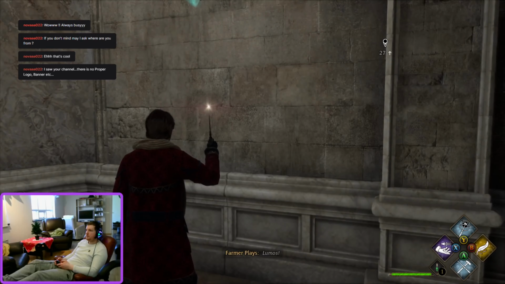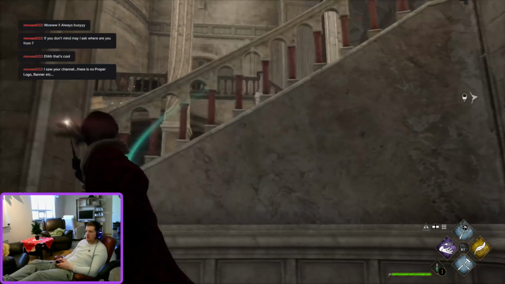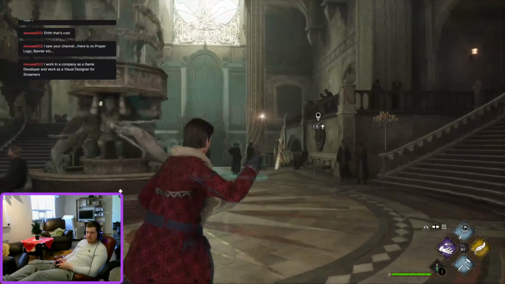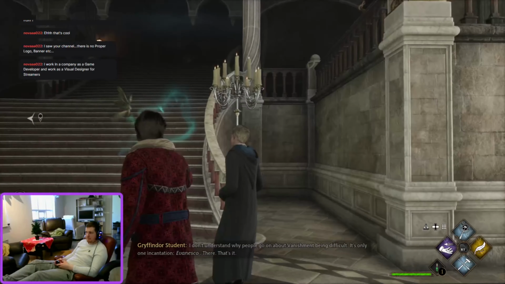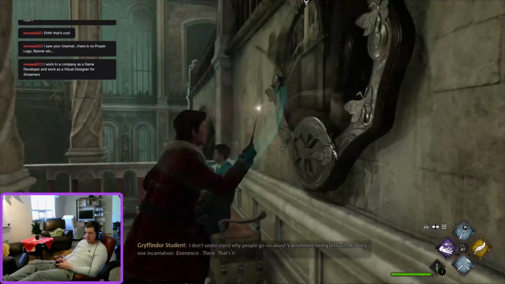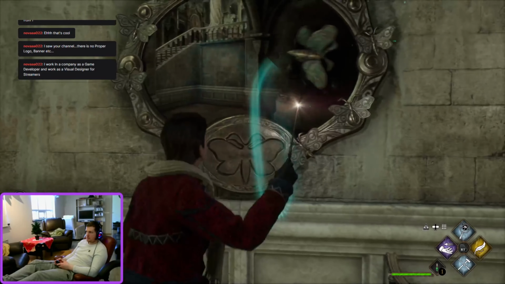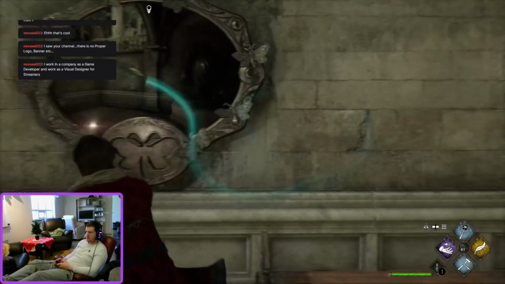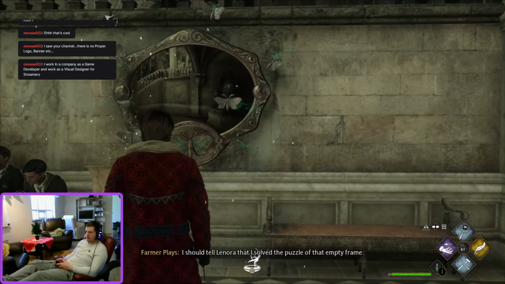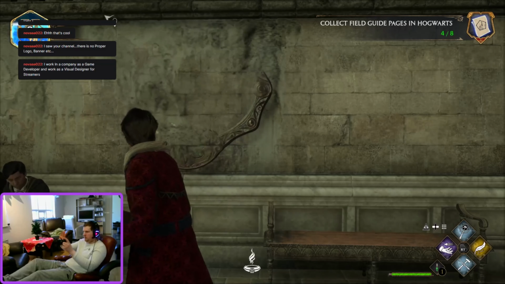Lumos! Let's get you back to your frame, little moth. So that's what I need to do. I don't understand why people go on about banishment being difficult. I knew there was a connection. I should tell Lenora that I solved the puzzle of that empty frame. Accio! My apologies.